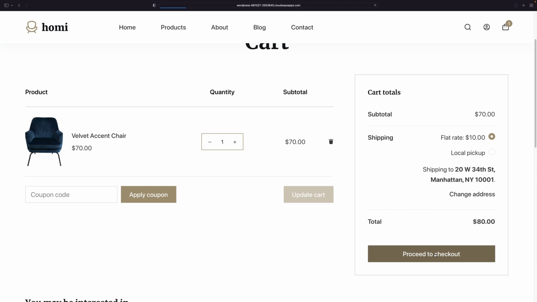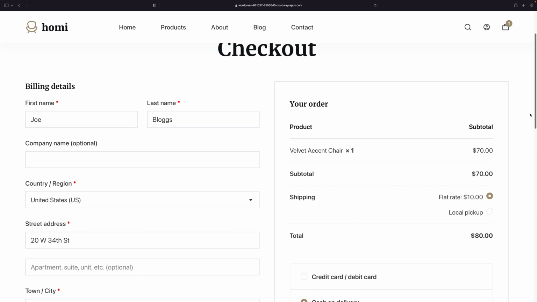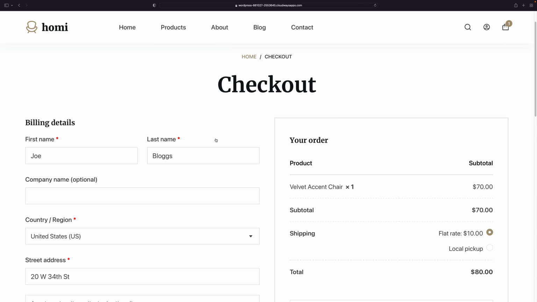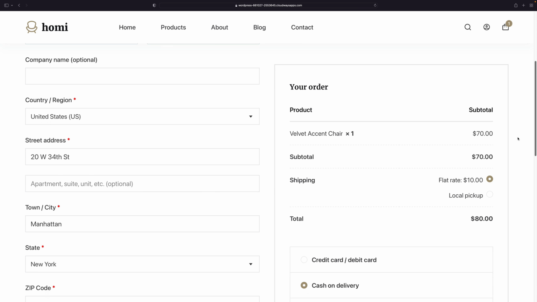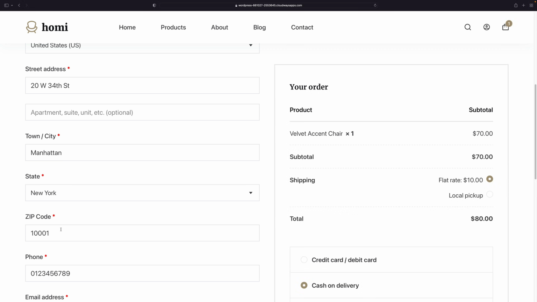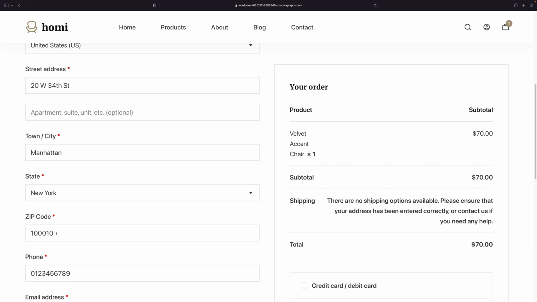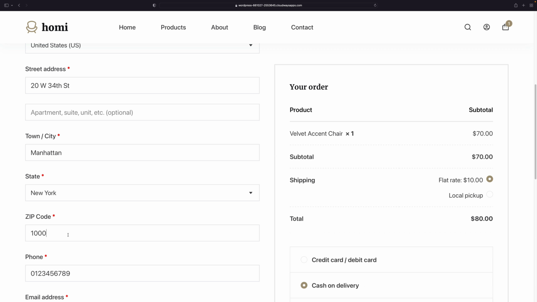So then click proceed to checkout. I'd already created an order before, so that's why this information is pre-populated, but just enter the information in. You can see here, based on the shipping methods, when we created them, we created zip codes 10,001 to 10,009. If, for example, you change this to 10,010, you'll see that the shipping is no longer available. But if we put it back to 1 or we put it to 9, it's available.